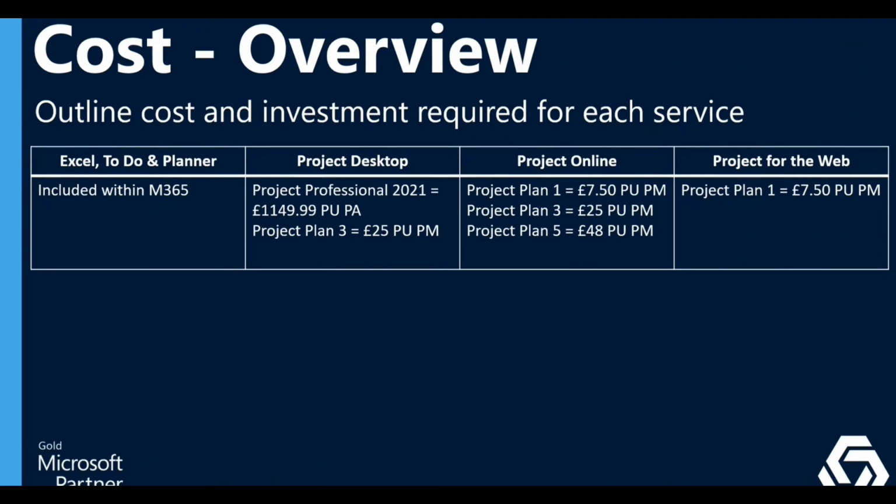So you can see if you're just a team member and you're buying a license for £1,000 or £1,150 a year just to consume a Microsoft Project Desktop file, you can see the price and the business case that's kind of forming depending on your specific circumstance from using Project Online. Even better, Project for the Web, Plan 1.